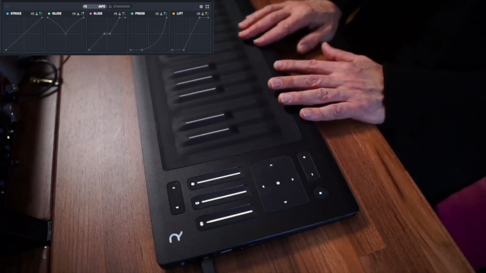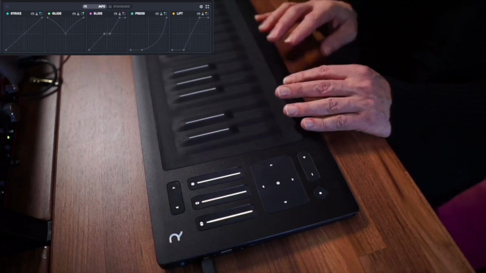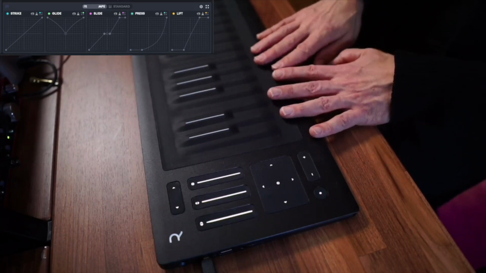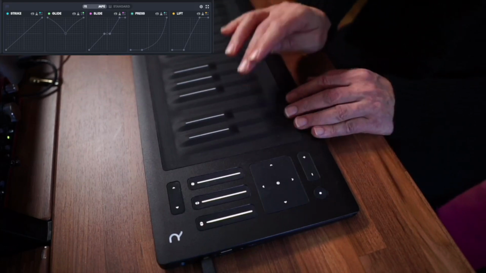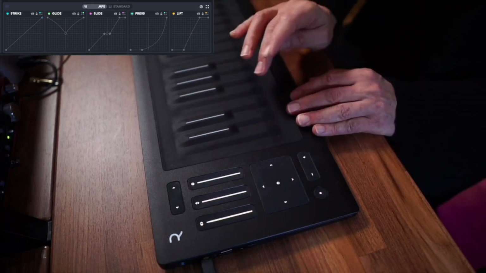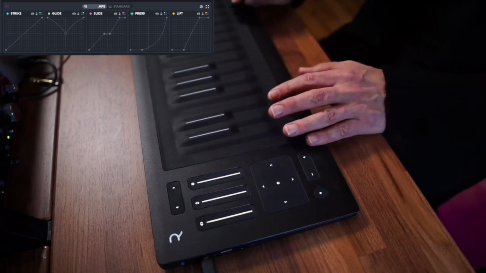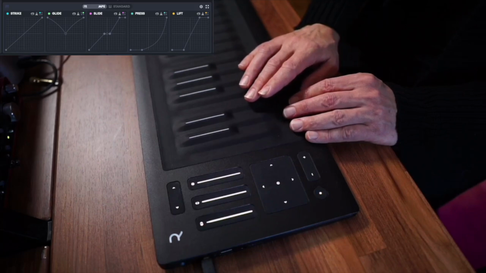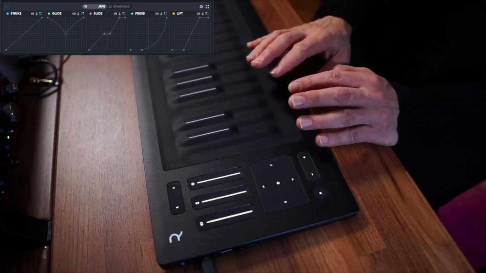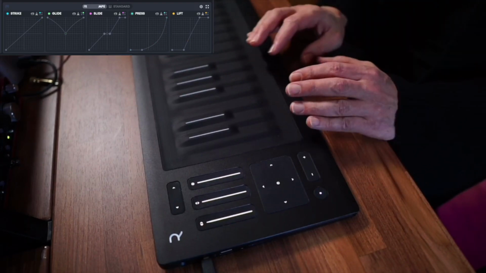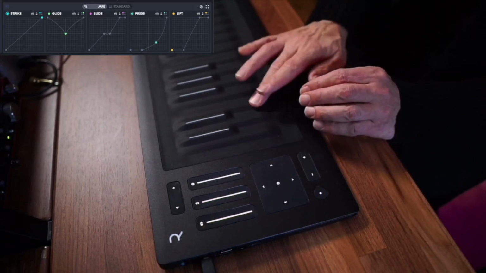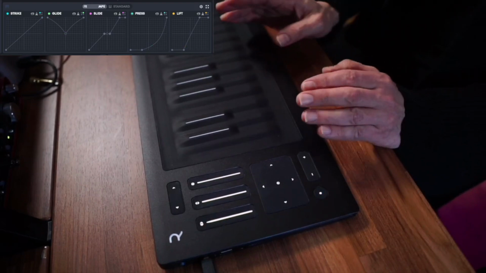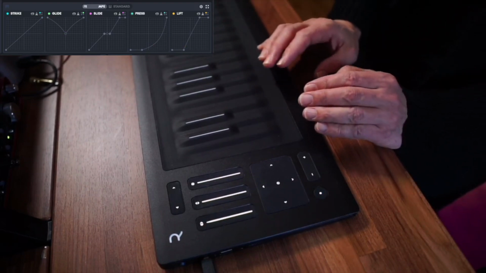If you look in the upper left corner now, you see 5 panels, and they all refer to different gestures that I can use together with this controller. Strike is velocity, and that refers to when I press down on this, how hard I press down will be reflected in strike. So a very light touch will look like this, and a hard strike will look like this. Strike and velocity are momentary values. It's not something that's evolving over time. You'll only get this initial value. And that's all. Glide, that's the pitch bend aspect of things.